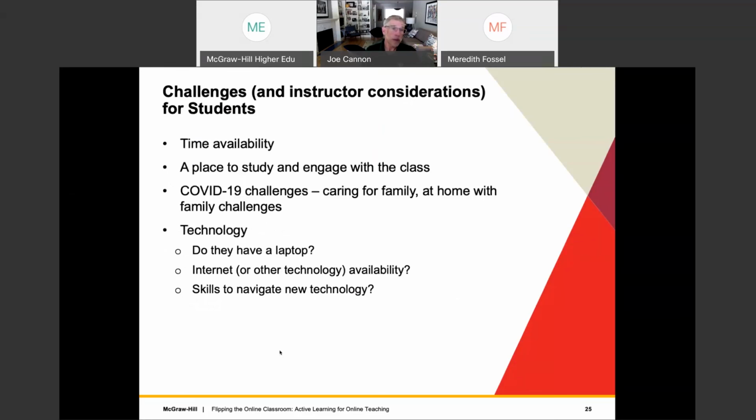Finally, another thing we have to think about is the challenges that our students are facing. Many are struggling at this time, especially with everything that's going on in their family situations. I think being sensitive to that matters. Many of them are forced home and may or may not have a place to study and do this engagement, or it might not be easy for them, or they have to care for different people. And then there's the technology or internet availability they have to deal with. You'll have to make that assessment with your own students as well.